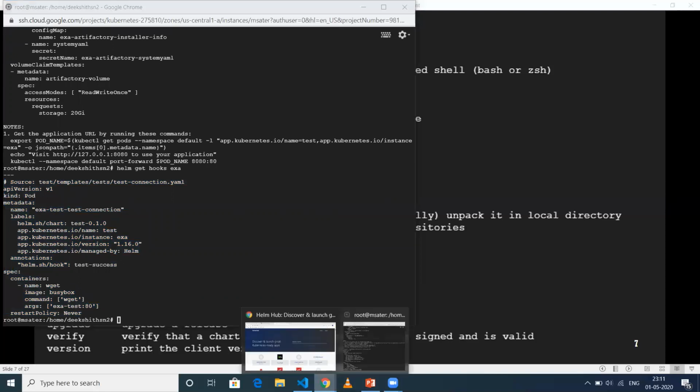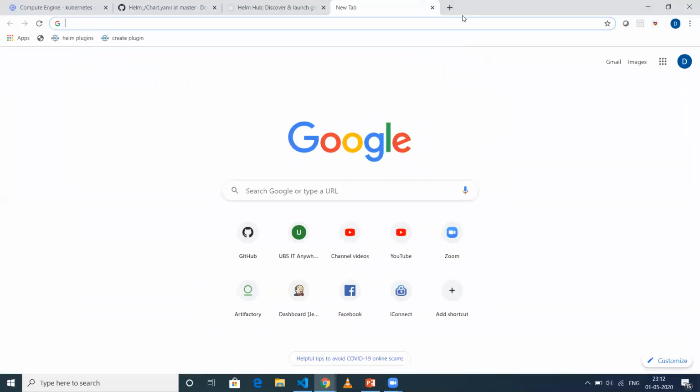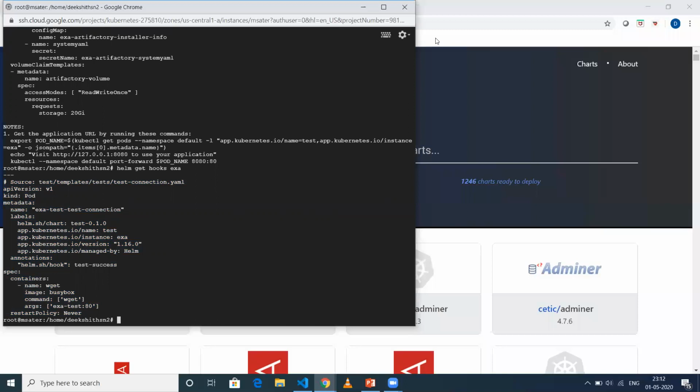Hooks is a good concept, so let me show you that. Helm hooks you can compare with Git hooks, wherein they will be triggered before any particular event happens, like if you install or if you upgrade. The best example for that is, let's say you are redeploying your database application. At that time it is always suggested that you take a backup and then redeploy. So for that you can use hooks, wherein it will take the backup and then execute the actual thing. In these cases, hooks play a very important role. So hooks, as you can compare with Git hooks, are files that are triggered when a particular event happens.